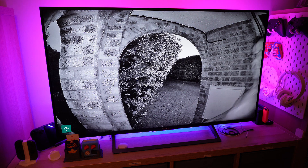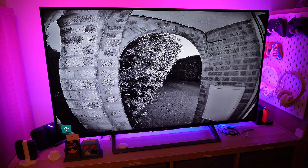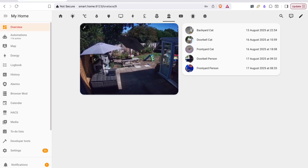You can pull up the feed on your TV using VLC if you want to see who's at the door from inside the living room, view the streams on your phone using any RTSP-compatible app, or embed them into custom dashboards or third-party monitoring systems. The RTSP URLs follow a predictable format, so setting up additional cameras is just a matter of changing the IP address — no wrestling with different streaming protocols or vendor-specific APIs.